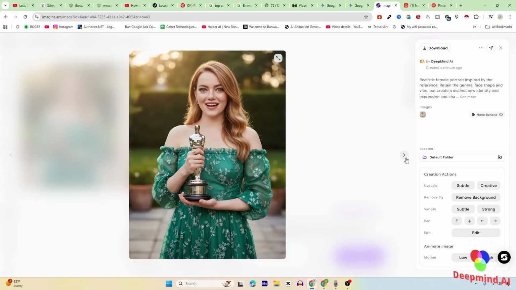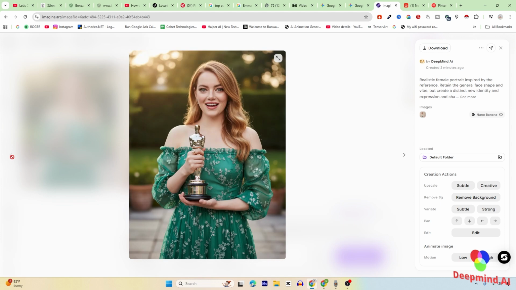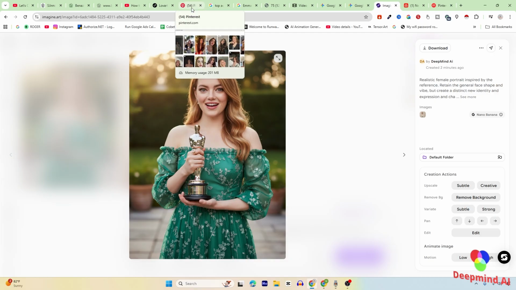As you can see, our AI influencer picture is perfectly ready, and I'm so surprised with the resolution. The resolution is ultra high definition, and as you can see, both variations are perfect, with the same facial expression and everything perfect. We got our source image, and now we need a video source to make her do a TikTok video for us.